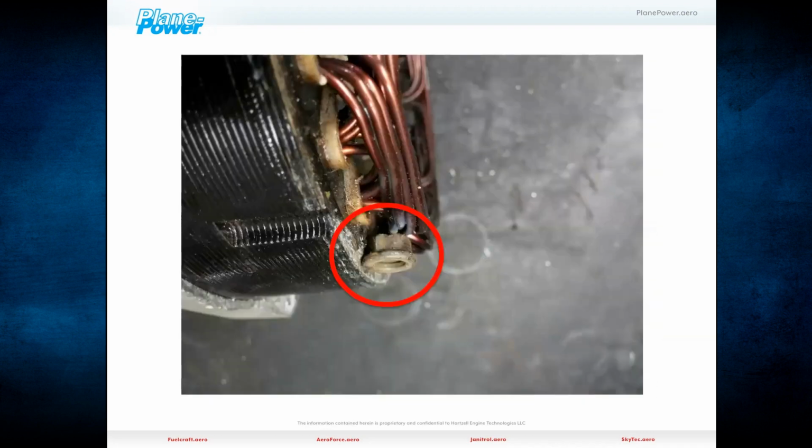Here's another good one. This is one, we don't use this kind of a nut. This is what I always refer to as an MS nut, I always call them turbine nuts, because they seem to be holding turbine assemblies and things like that together. We don't have any nuts like that. But somehow this alternator went out, and you can see that's your stator assembly that you're looking at, those copper wires, and right above the nut itself, where it's all white there, it's actually burned through.